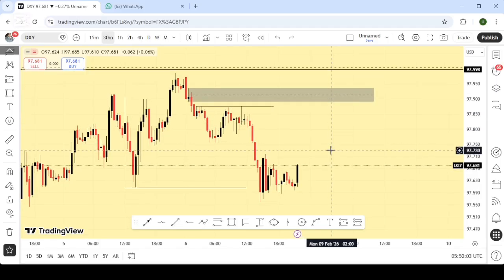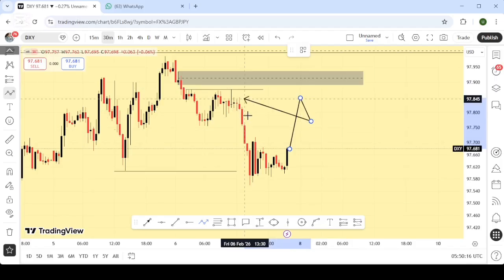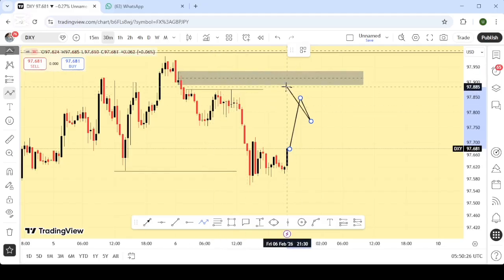If you are still doubting whether DSY will drop from this level, just allow DSY to come up, maybe on Monday. Maybe if it does respect this inducement level and start dropping, this inducement level is a 4-hour time frame POI. We are not even seeing any of this on a 4-hour time frame. We just came down to 30 minutes time frame and we realize that something is here. And whenever there is something above here, sometimes we'll see that the price might come and wick out that 4-hour time frame POI.